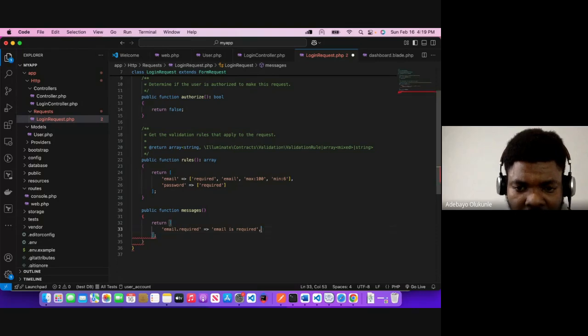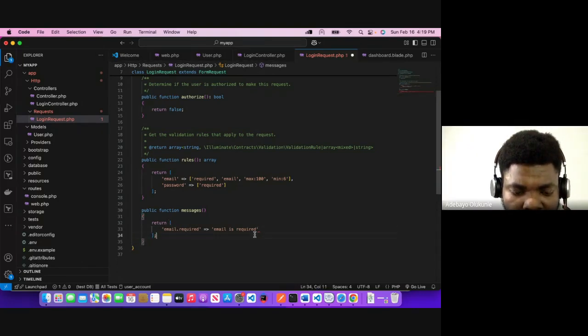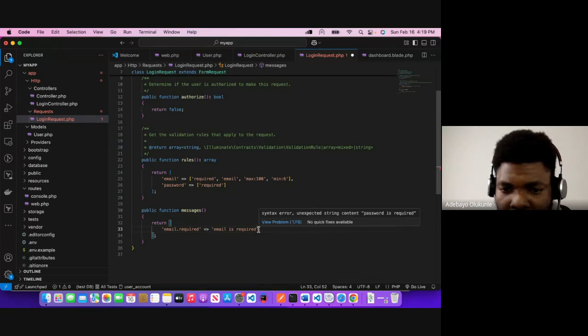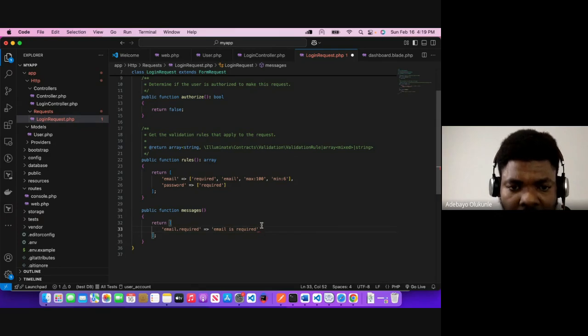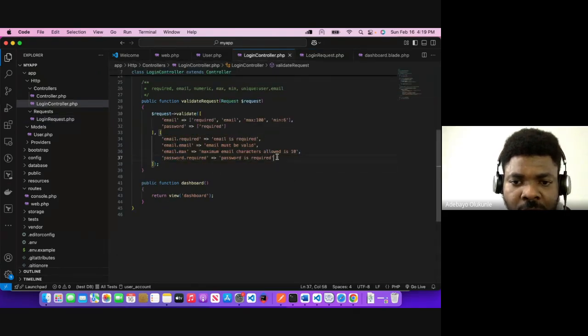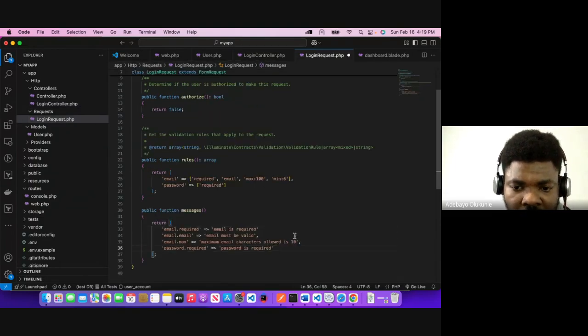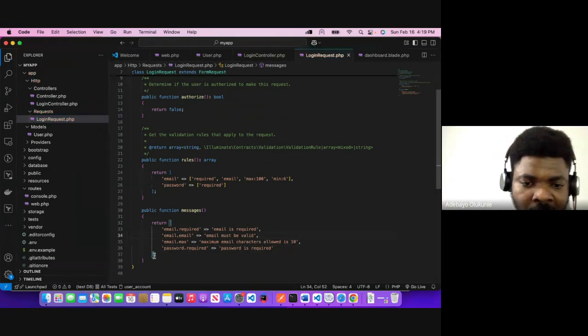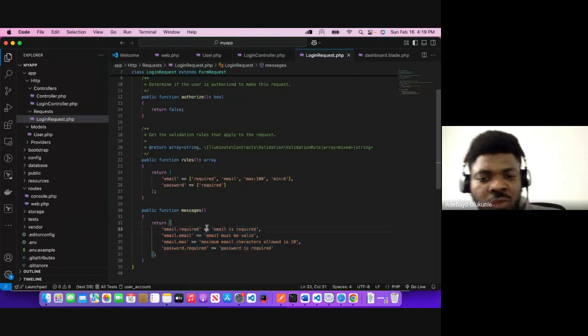Let's see what we have gone wrong. The error is no longer there. Sometimes VS Code can be the problem, or maybe we are doing something that we've not been able to figure out. It's not supposed to be an issue. Okay, so we just need to write the proper error.